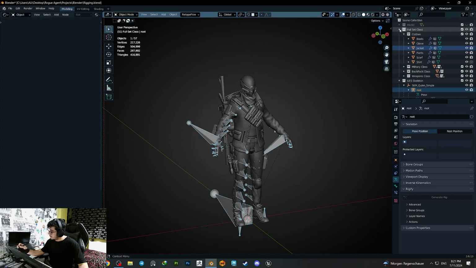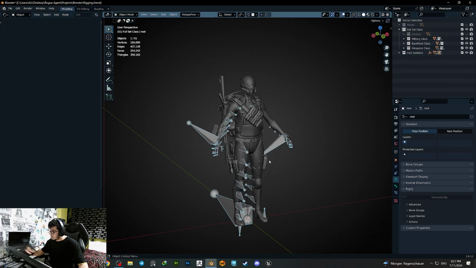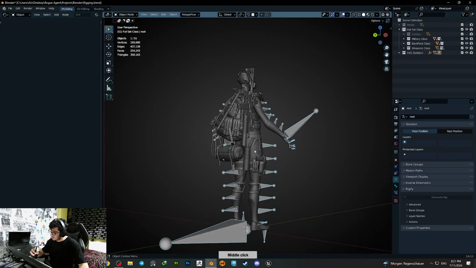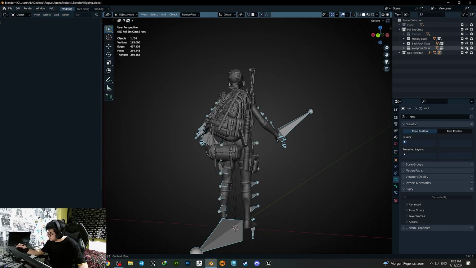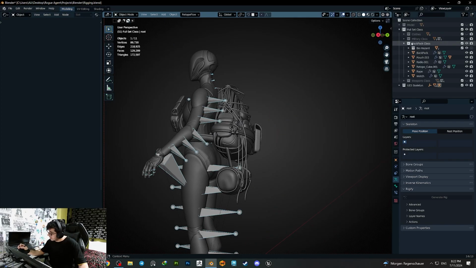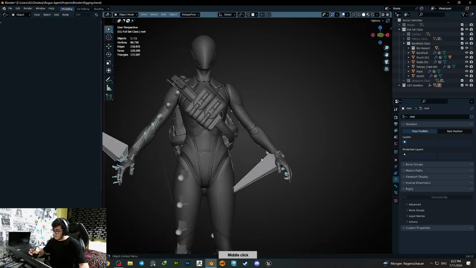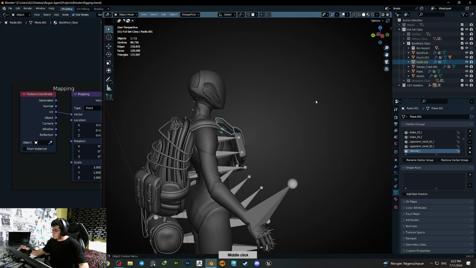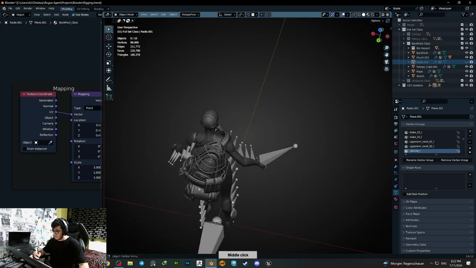Now we have the jacket, we have the model, so I just need to hide this. Okay, I hide this one and hide the clothes. Actually, the only things left are these military items. I don't want these weapons right now, so I just hide them. I need to export the backpack first. I want the radio to be individual, so I hide it.